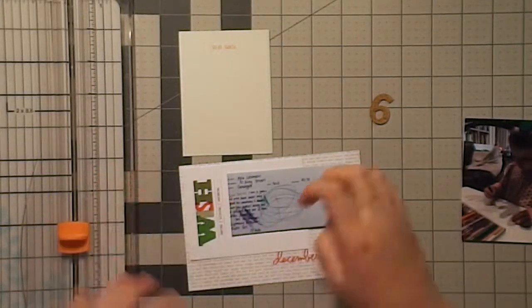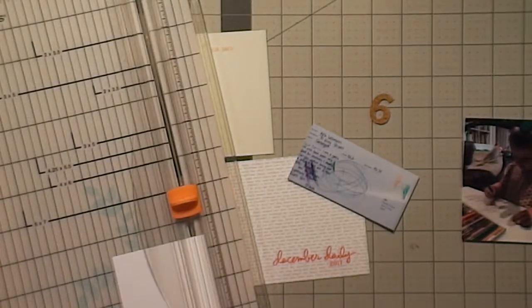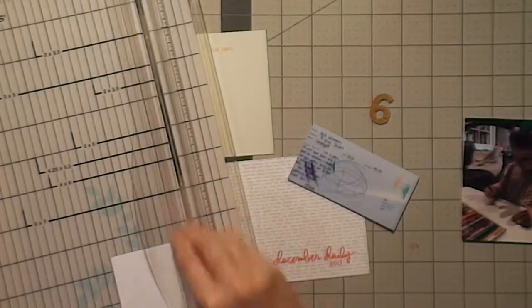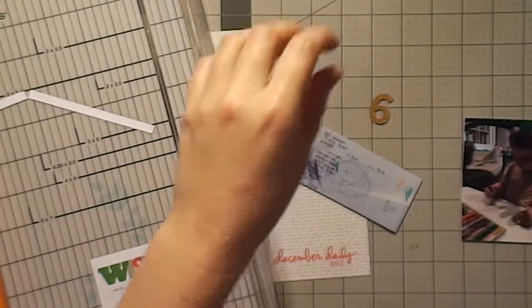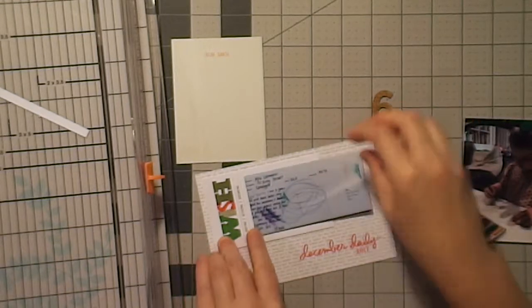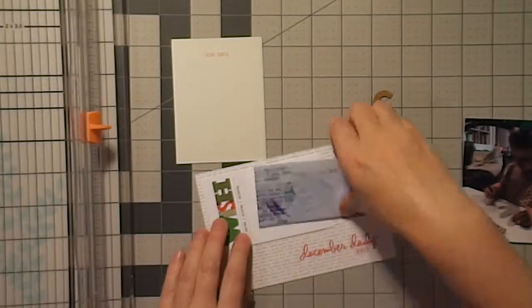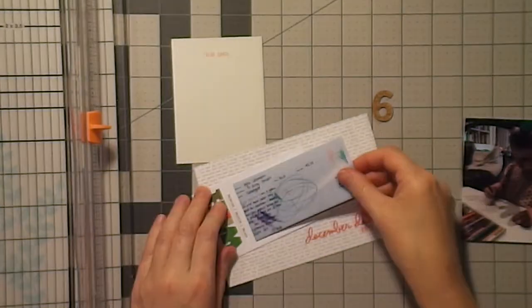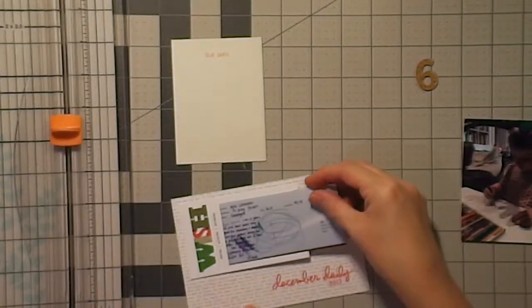And so I'm just putting this little wish card on the bottom because I thought it was so cute, and it just says wish, hoping, wishing, and dreaming. And that just seemed to go really well with writing your card to Santa. And that's from Ali's main kit this year. And I've trimmed it down a little bit, and I'm going to pop it on its side on this other card, the December Daily card. And then I'm going to adhere the photo of her Christmas letter down on top of it, and then that onto the top of the 4x6 card.